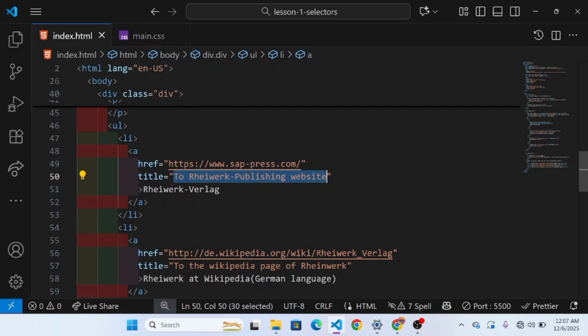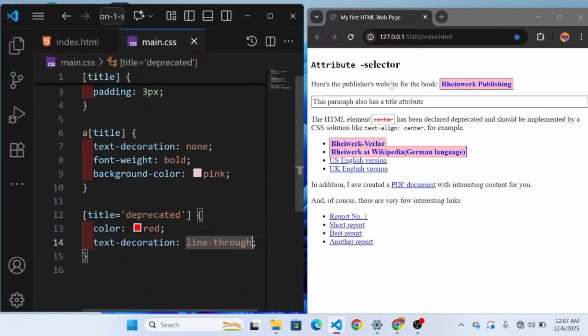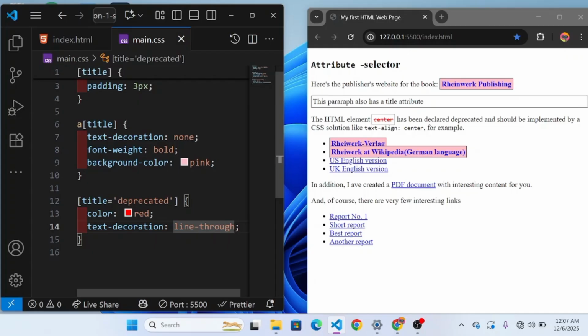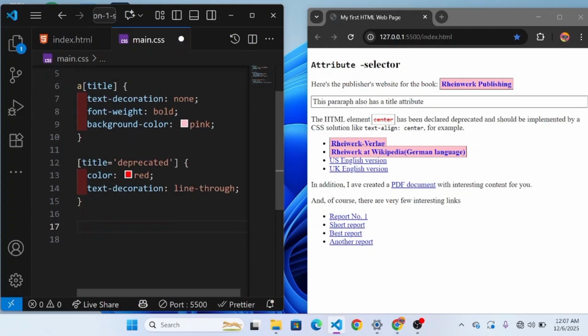To be able to do this, we'll go back to our CSS file. Mind you, the attribute is title. So we want a square bracket, then title. The symbol for selecting a value inside an attribute with at least one space is the tilde symbol.